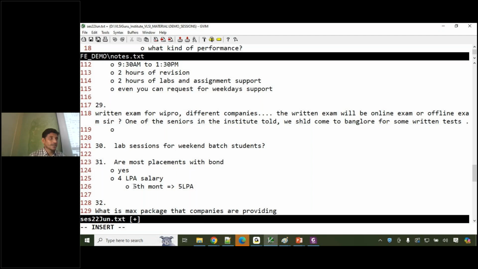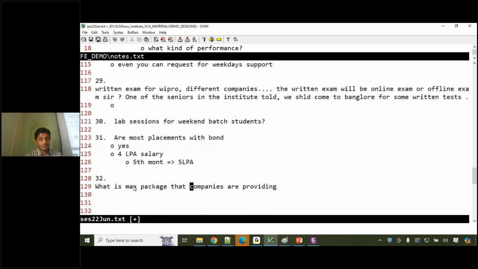In product companies like Qualcomm and Intel, they already pay you very good salaries, so you don't have a reason to move out. So there won't be any bond. The general thing is, in a product company there won't be any bond. In services companies there will be bond. That's the norm these days.